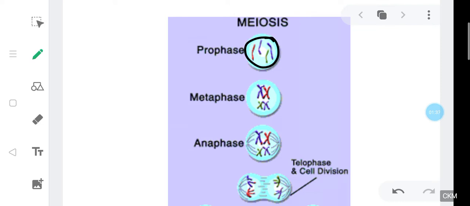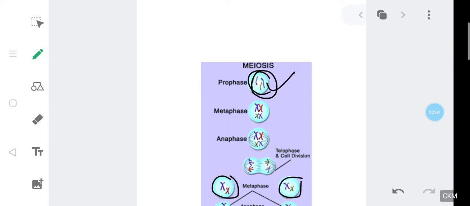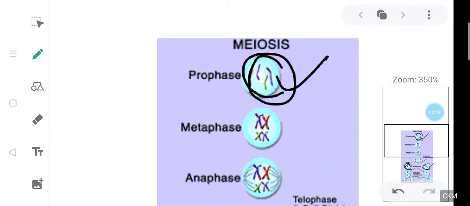If you look here, this cell is basically splitting into two cells. The cell is dividing into two cells, the cell is reproducing, but if you look at the chromosomes, they also divide. There are 4 chromosomes here, and here there are also 4 chromosomes. These 4 chromosomes have divided into 8 chromosomes. It means that the chromosomes also reproduce.